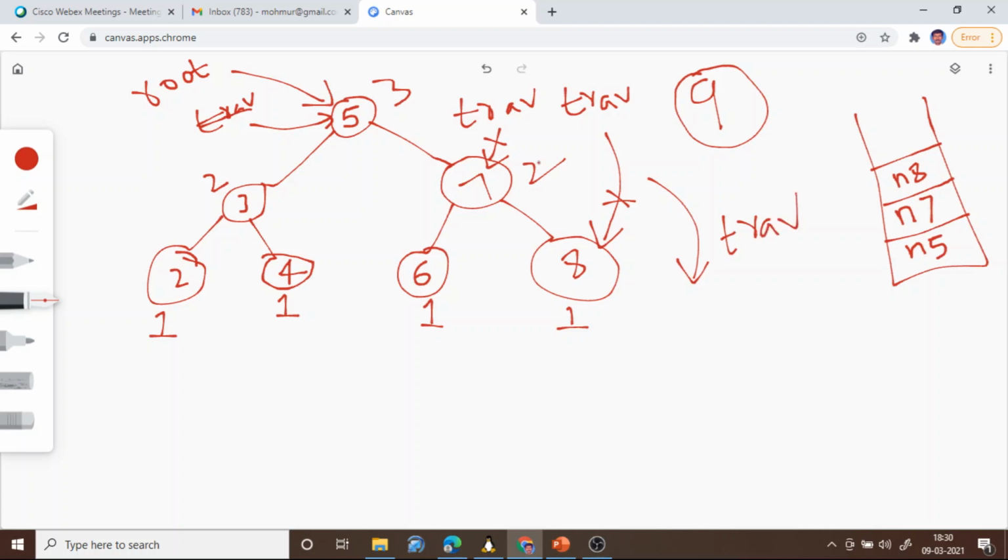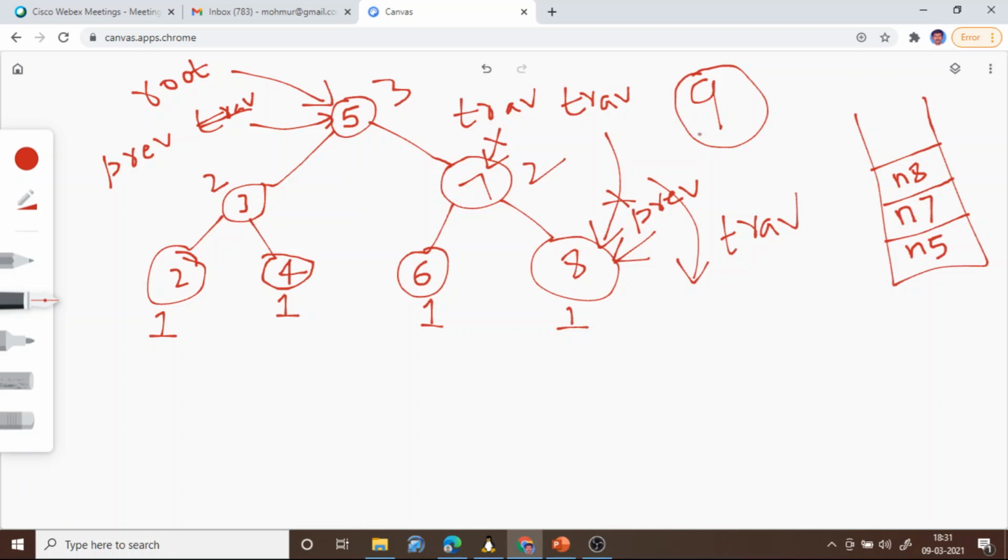We maintain one more pointer also, previous. The logic is as usual, how we discussed in the binary search tree. When traverse moves to 7, previous will be pointing to 5. When traverse moves to 8, previous will be pointing to 7. When traverse moves to null, previous will be pointing to 8. Now this is the location where we want to insert the new node, but we don't know whether to insert it as a left or right child.